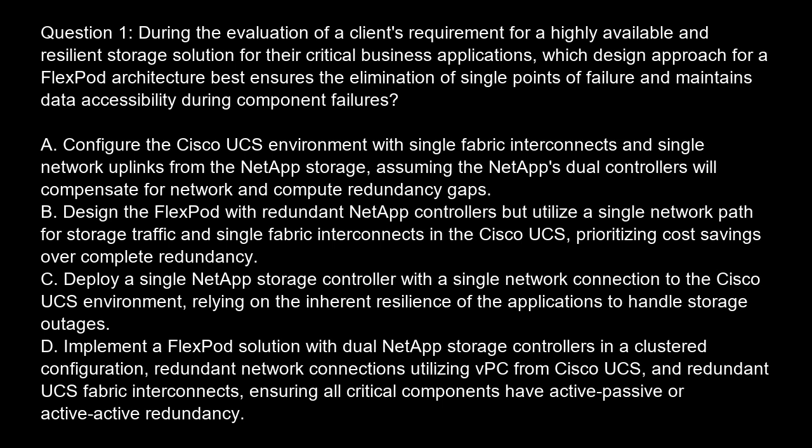Option C. Deploy a single NetApp storage controller with a single network connection to the Cisco UCS environment, relying on the inherent resilience of the applications to handle storage outages. Option D. Implement a FlexPod solution with dual NetApp storage controllers in a clustered configuration, redundant network connections utilizing VPC from Cisco UCS, and redundant UCS fabric interconnects, ensuring all critical components have active-passive or active-active redundancy.